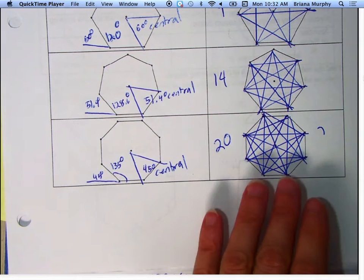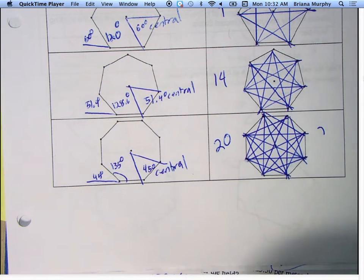Okay. Now we're going to fill the chart out on the back. So once you're done with the front, you can start filling the chart out on the back. Measure of 1 central angle, measure of 1 interior angle. Does it say 45? 45. Okay. I'm going to flip it over now, guys.